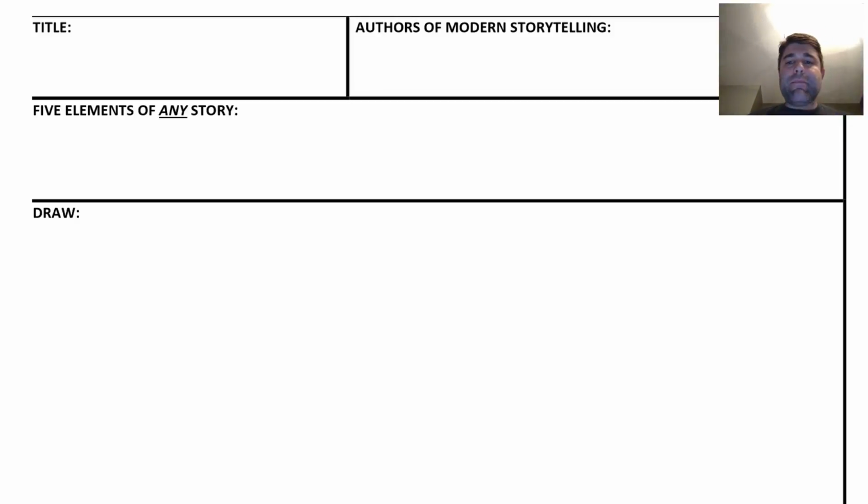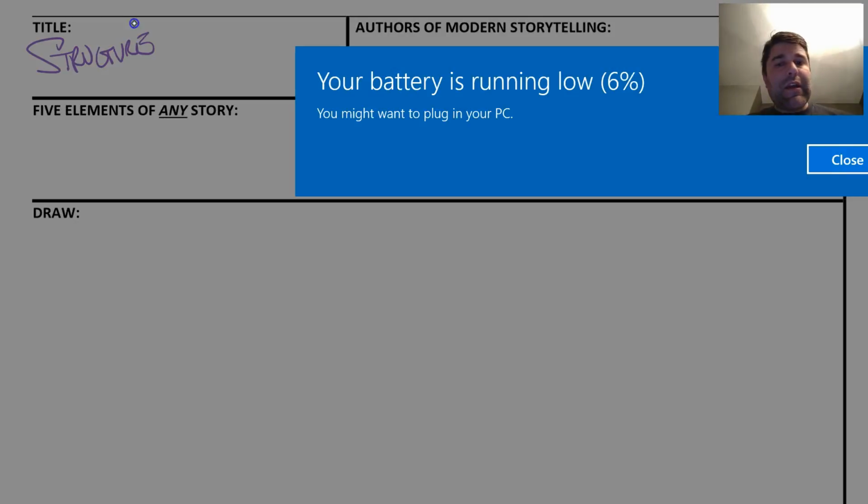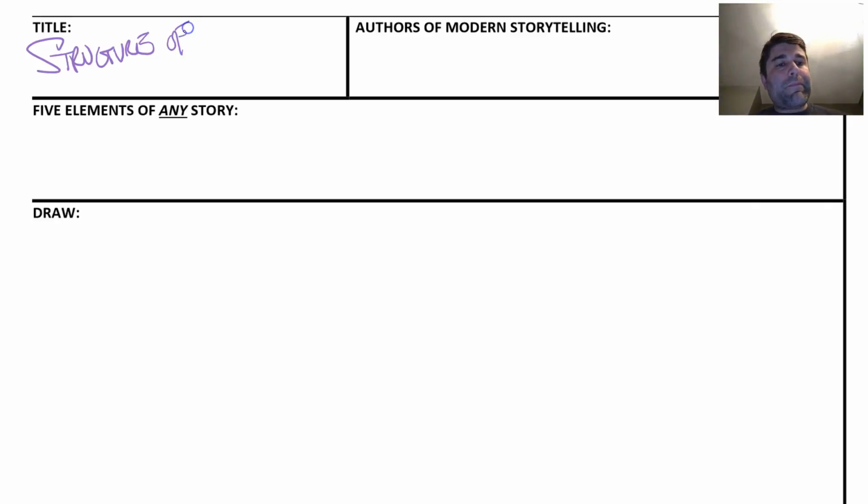Hey everybody. So right now we're actually going to start to learn a little bit about story, and I'm going to split this video up into a bunch of different sections, and we're going to take this graphic organizer one section at a time. The first section, well, first of all, let's start this off by titling this, shall we? We're going to call this structure of a story.